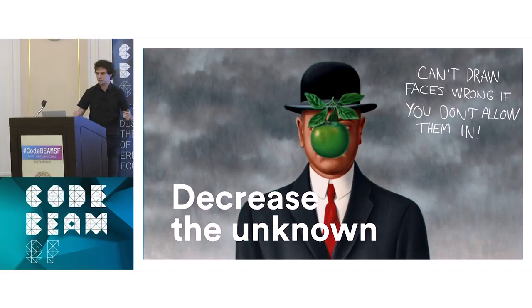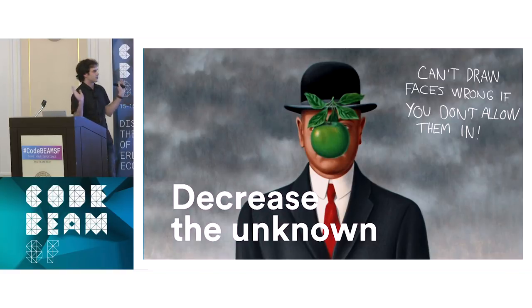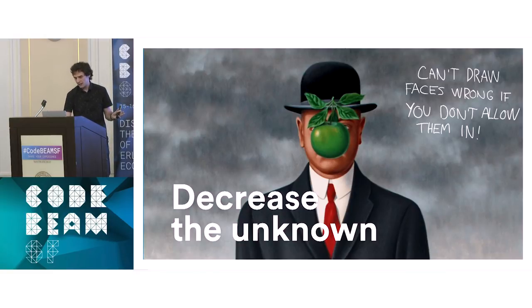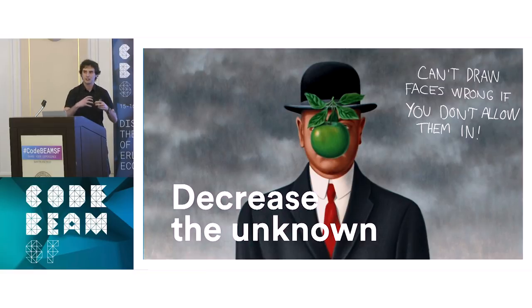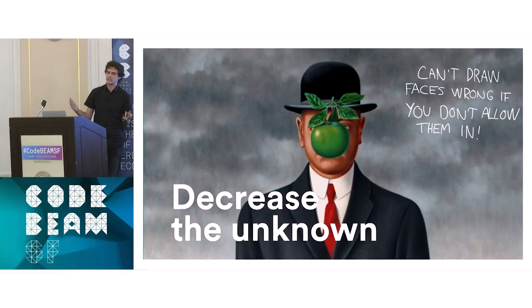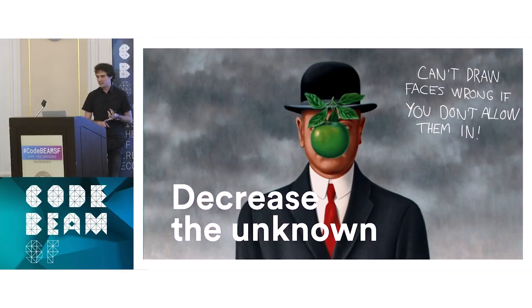Another approach is just decreasing the things we don't know. The easiest way to do that is to not write code — you just stay at home, do nothing, and then no bugs can happen. If you have the time and knowledge for it, you can use formal methods and specifications, something like TLA+, which is really great at constraining what is possible. But in Erlang and Elixir, what we can recommend is probably using Dialyzer, which does a bunch of analysis to find problems and keep us from making mistakes.